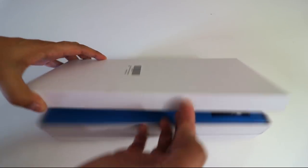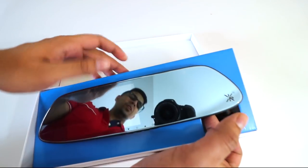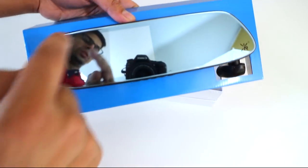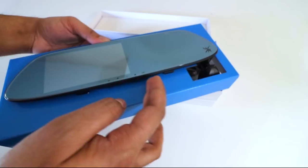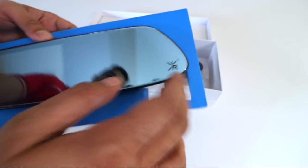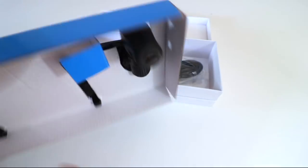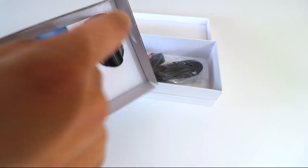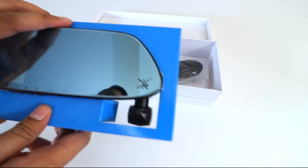Alright, so this here's our box — a very simple design — and it just opens up just like that. Right away on the top here, you do see the mirror. Look at that. So you do see there's a screen here on the left-hand side, and then you have buttons on the bottom here — you've got the power button, a toggle. And over here you just see the camera itself. You can actually control it using the mirror itself, and it'll actually even rotate for a full 360 degrees, so you can see it at every angle.